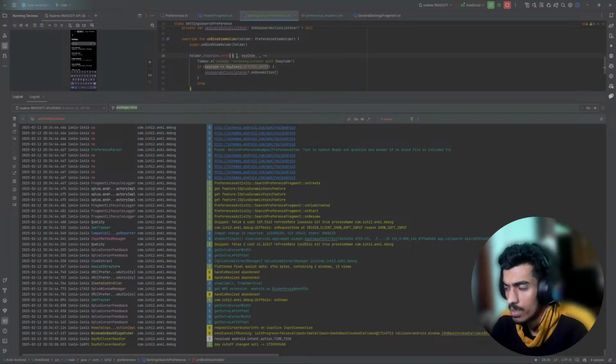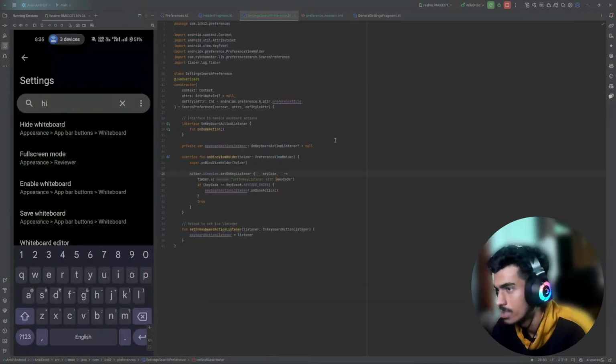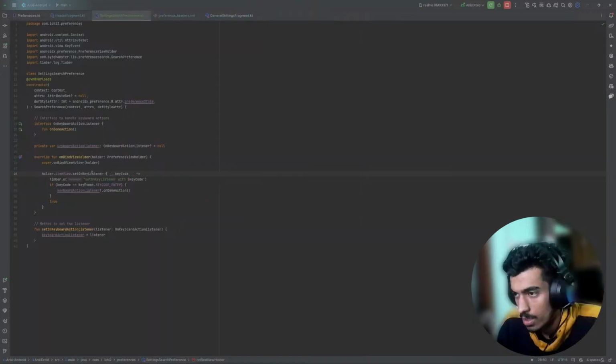This set on key listener is for hardware. We should have checked. We wasted our time. This will be called when a hardware key is pressed.